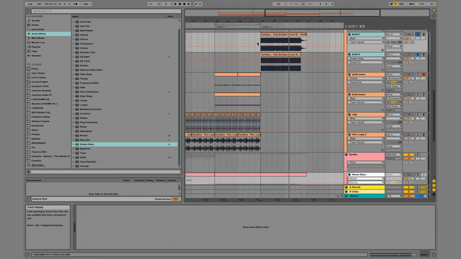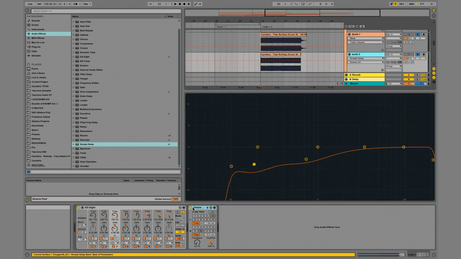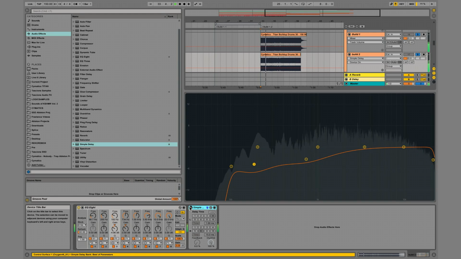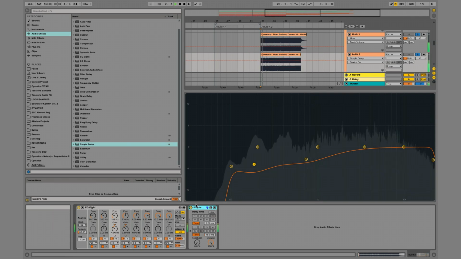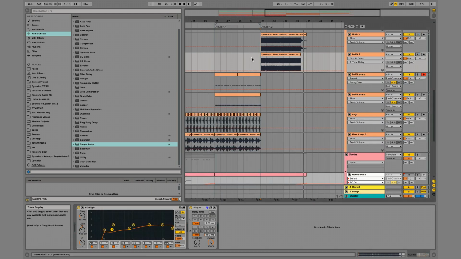If we listen to these two, just the builds, and I turn this off, everything's right down the middle, but as soon as I turn this on, this second one seems to stand out. So that is something just to give the song a little bit more width.